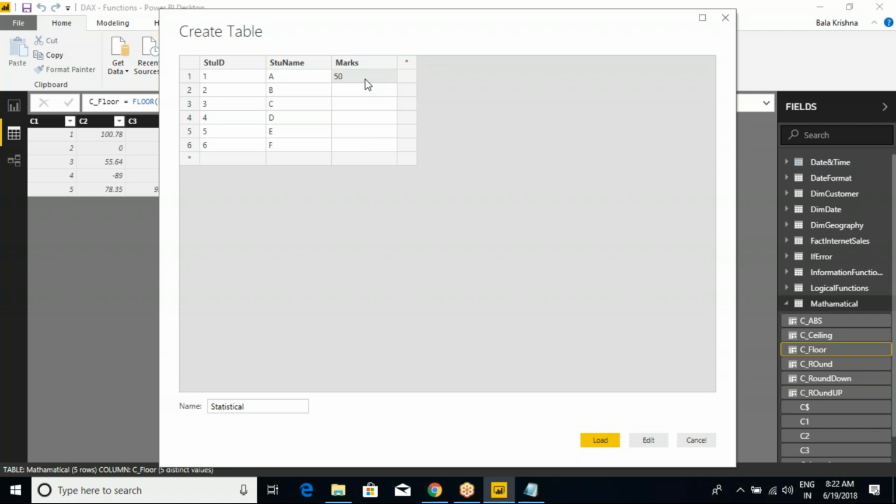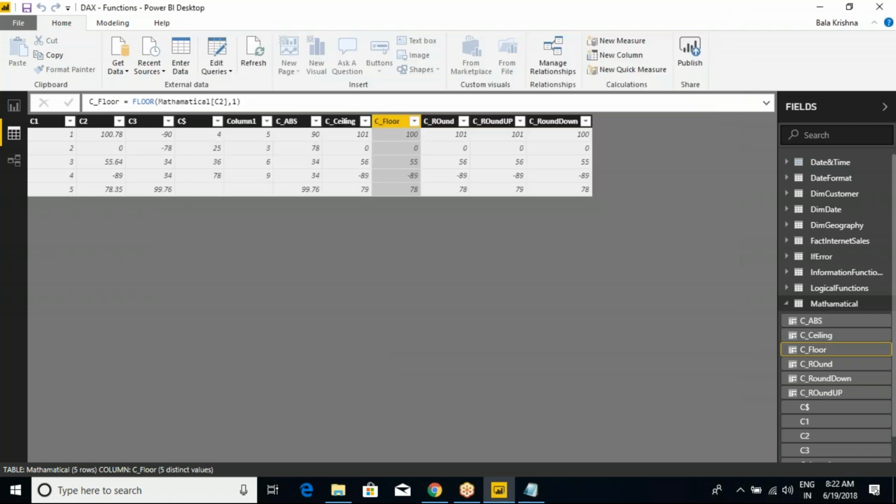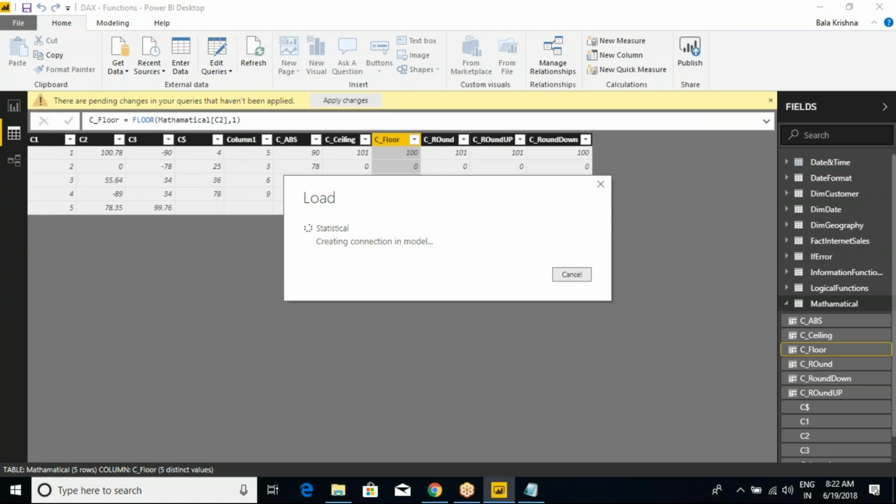I will give the numbers 50, 55, 45, 90. I will give one blank value also, and then 75, 175. Click on the Load button. Apply changes. What are the changes we applied?